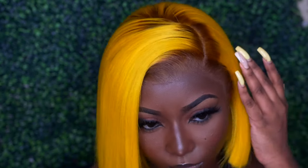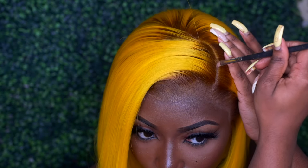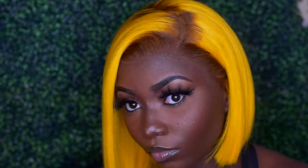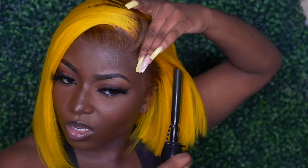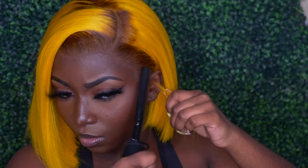Now I'm going to use a lighter concealer to define my part because my part is yellow and I didn't want it to be yellow anymore. Then I used some spritz on my hairline and used my hot comb on medium heat to press that down so we have a nice, neat-looking hairline. After this, I went ahead and buffed my hair again off camera, and these are pretty much the finished results.